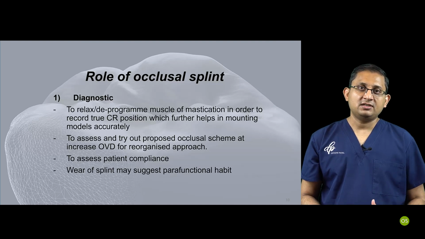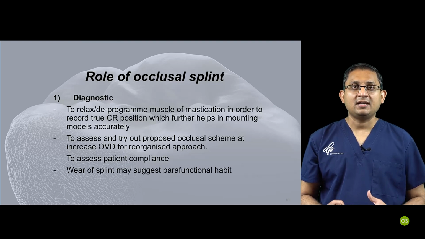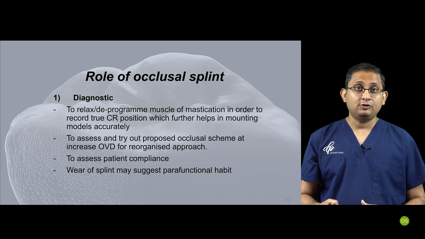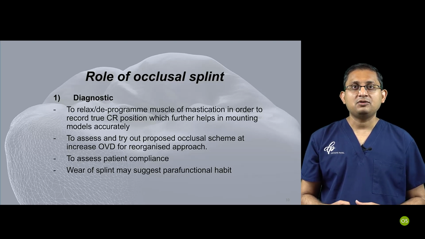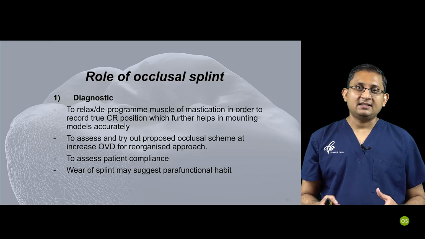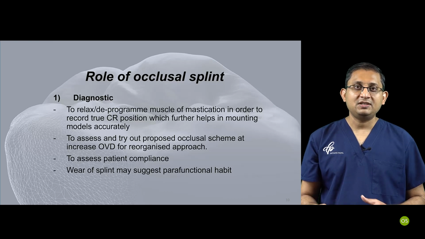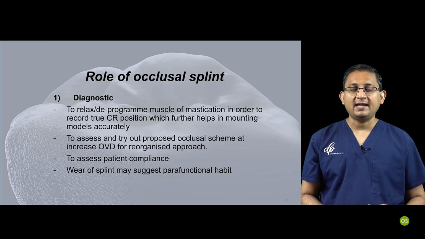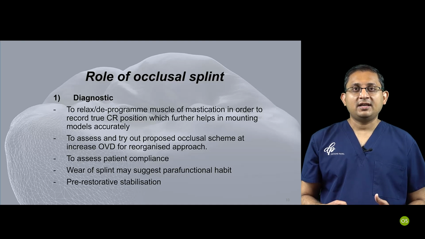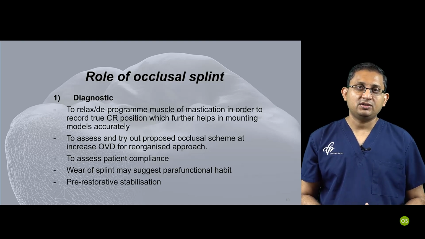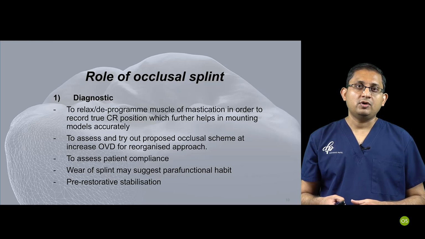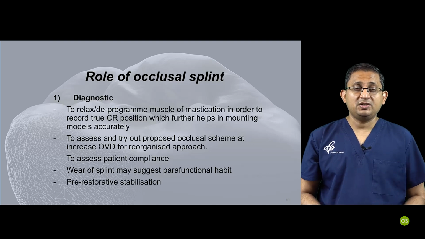Now, when you give a patient a splint, what you can do is you can assess the wear pattern, and I will show you later on in this video series how to do that assessment. But you can assess the wear pattern, and you can assess really how patient moves their jaw and which teeth are more in contact. And obviously you can use this as a pre-restoration stabilization. So before you are doing full mouth reconstruction, you want to stabilize everything. You stabilize it, give patient Michigan splint, and that helps in relaxing muscle and breaking down the treatment as well.